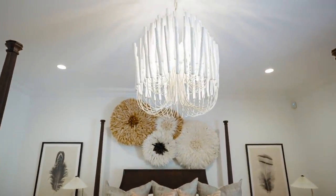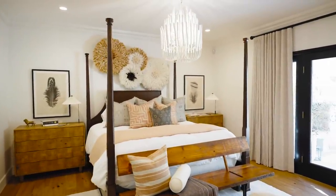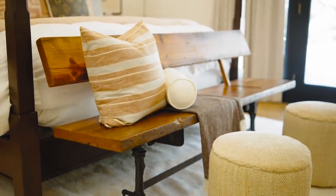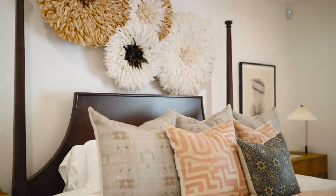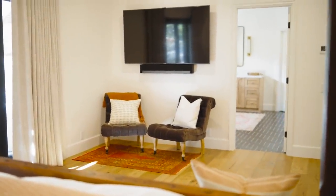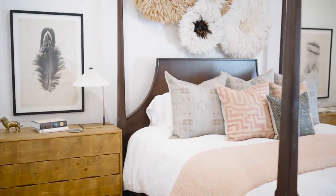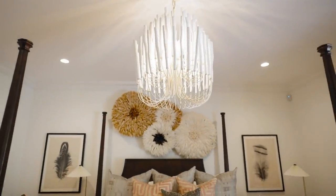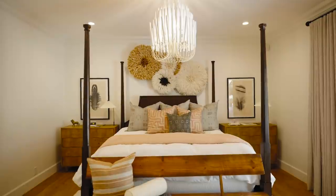The inspiration behind the primary bedroom revolved around this chandelier. The whitewashed wooden sticks and curvature design is so eclectic and such an intriguing feature. Most of the rest of the house you have seen shows a lot of black and white in the color scheme. With this primary bedroom, however, it features more of an earthy tone, natural palette with organic textures. With these elements, it exudes comfort and warmth into a space, which is perfect for the space that you retreat to and call sanctuary at the end of a long day.